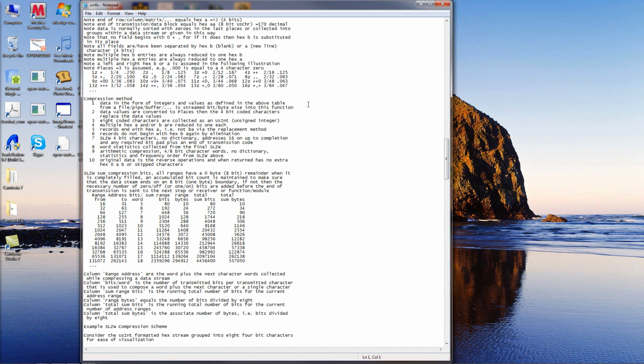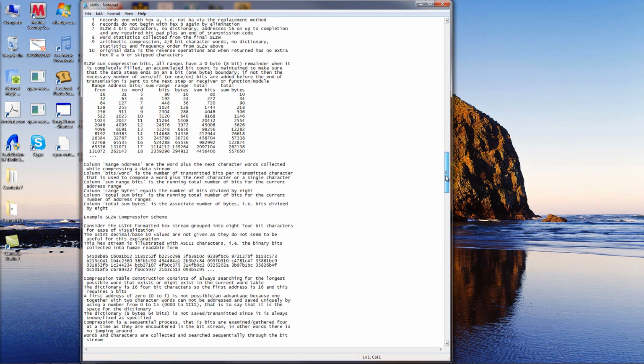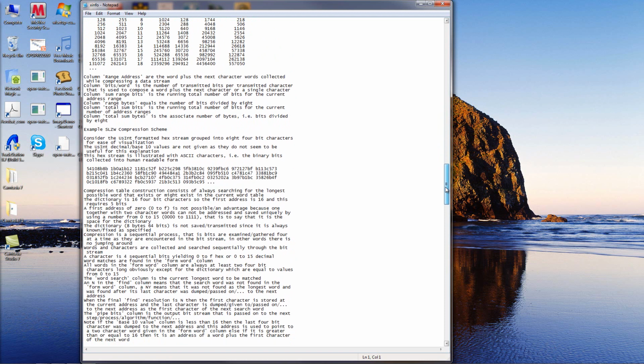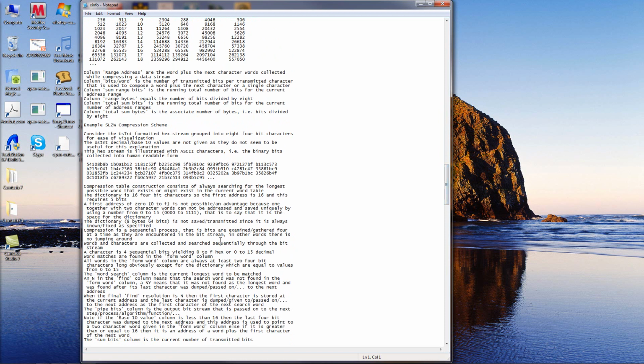Data in the form of integers are passed according to the defined table, and here's an example of how the SLZW compression scheme works.